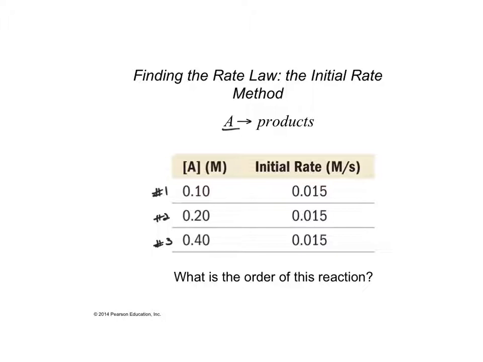Note, what do I do in going from experiment 1 to experiment 2? What do I do to the concentration of A? I double it, right? So for this one, I double the concentration of A. What happens to the rate of reaction? Nothing happens, right? It stays the exact same. So from this data, because this is my reaction rate, it's the same number. If I double A and nothing happens, what could I conclude about the order of that reactant? 0, right? So for this one, rate is equal to k[A] to the 0 power.